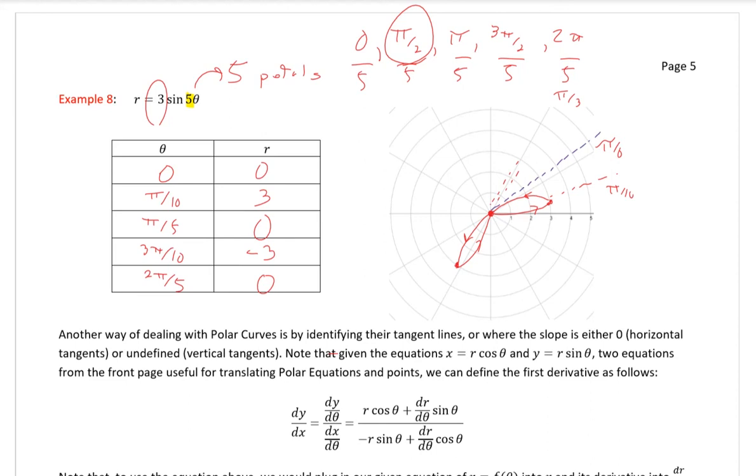So all of these, if we notice, increase by pi tenths every time. 0 pi tenths, 2 pi tenths, 3 pi tenths, 4 pi tenths. Then we have 5 pi tenths, otherwise known as pi halves. That's awesome. 5 pi tenths gives us 5 pi halves, which is equivalent to pi halves. I'll give you 1 times 3 is 3. We get that same pattern again. So that means at pi halves, we actually have a distance of 1, 2, 3. So now we're getting more information about what's happening up here. And then we know we should be decreasing back.